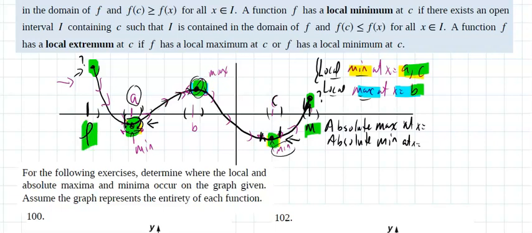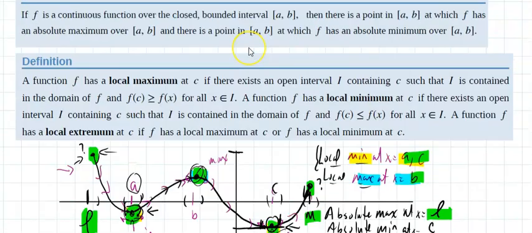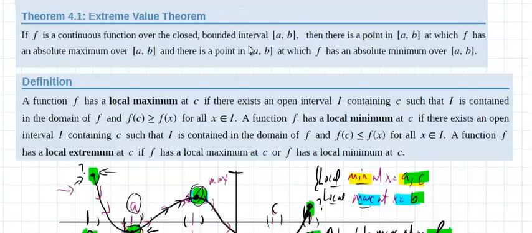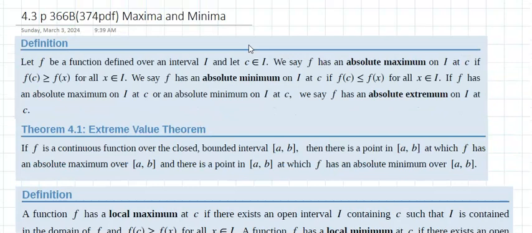And absolute maximum is simply the highest point of them all along this path that I took, or this trail that I took, what was my highest point? In this case, my highest point was my starting point. When I started, I was at the highest possible y. And the lowest point seems to be right there. That seems to be lower y than any other y. So a local maximum could be an absolute maximum. That's not an issue. But an endpoint can never be a local maximum or minimum. Now I want to read those definitions based on what I told you. And pretty much they're saying what I just told you.